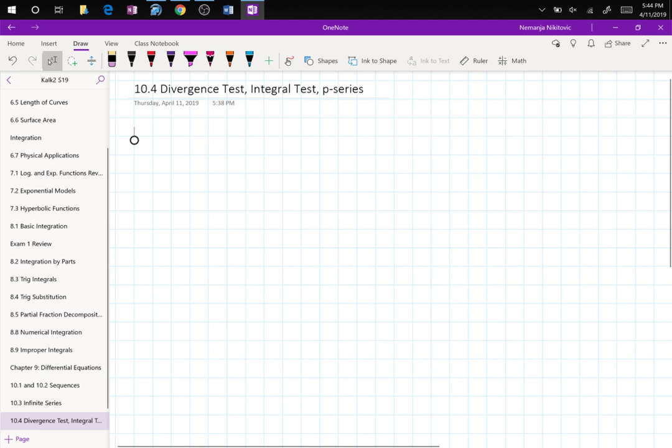Out of the 10 tests that we use to check for convergence of series, we are going to start with the divergence test for today, the first. This one is extremely simple and kind of dangerous, so be careful. This is the only test that looks at the sequence and infers stuff about the series. You have to be very careful about that because it works only in this setting.